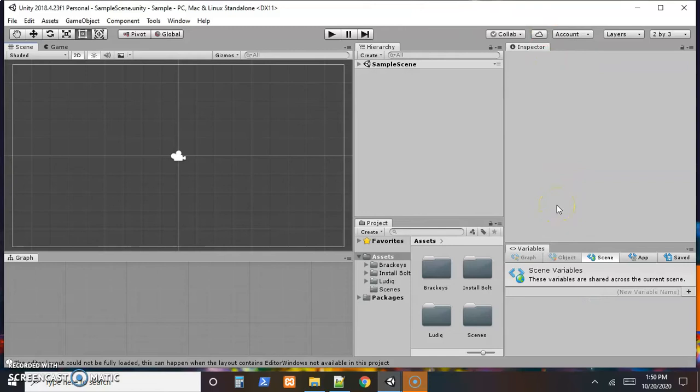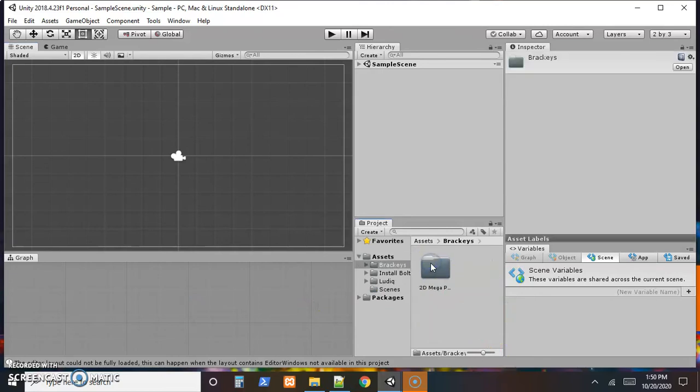It just seems like they go together. So the inspector has all the attributes about the objects we put in our scene, and in my mind, it seems like the variables that we'll use in the script go right along with that. So that's how I like to set up the window. And we've already imported all our assets. So we have this huge folder of assets that we can start putting together.